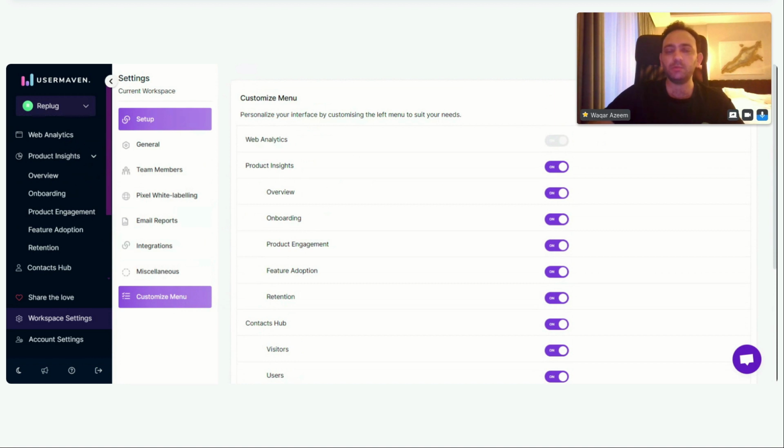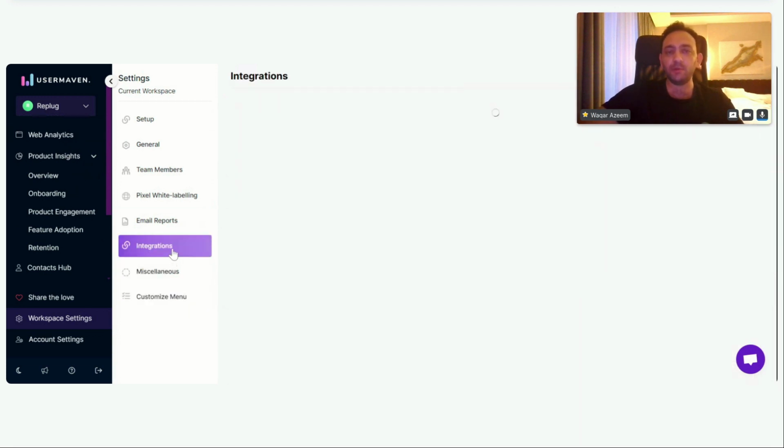Moving ahead, like in the next quarter or so, we plan to add customized workspaces. For example, when you create a workspace, we'll probably ask you what kind of company you have. Is it a SaaS company? Is it a service-based company or an e-commerce company? And we'll automatically tailor the experience according to that. So the menus and the reports inside would probably be more targeted towards the kind of business you have. But that's a future plan right now.